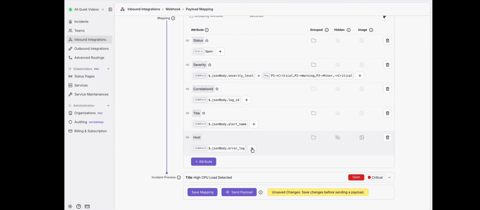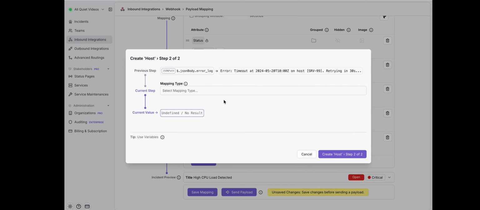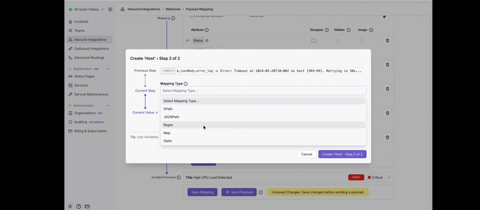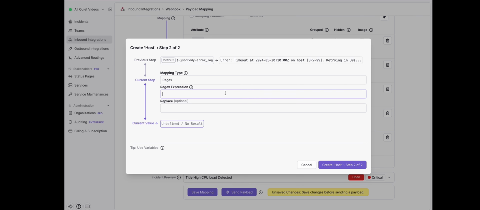In a second mapping step, we can now add a regex, so we select mapping type regex and add our regular expression to carve out the host name from the text. Now, regex can be complicated sometimes, but I figured that even if you're not too deep into regex, with a little bit of help from AI and knowing what you want to extract, it's quite simple.